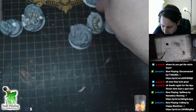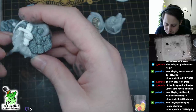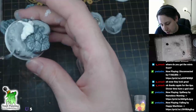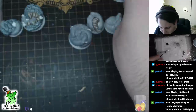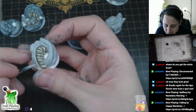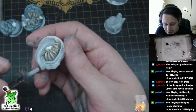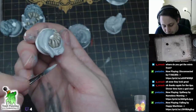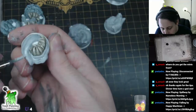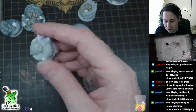I did that one. This one's mostly dry. Let's finish up that base coat. So I'm doing a rather thin and watered down coat for my second one, mainly just on the most raised area. It's kind of like a dry brush, but very thin and wet. Because it pooled in the recessed areas, so it's very solid there, but I'm making sure all the raised areas have a good solid coat.